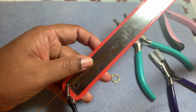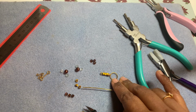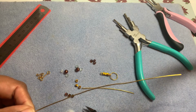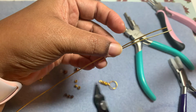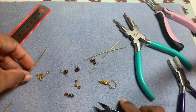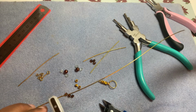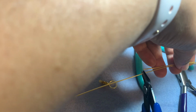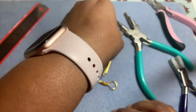We need at least 7 inches of wire, and we need three. We are going to make 3 components of this, so we need 7 inches for each earring. We need 6 totally. We already made one, so we need 5 more. Let's just cut 5 more of these, 7 inches each. We have 3, and this is 4 and 5. Let's make these first.